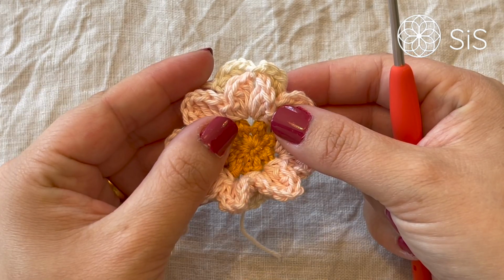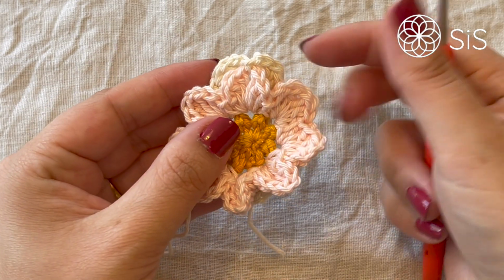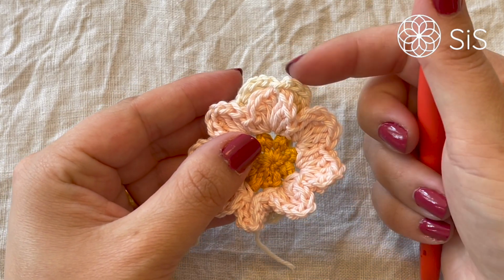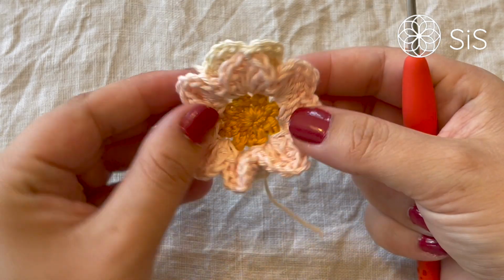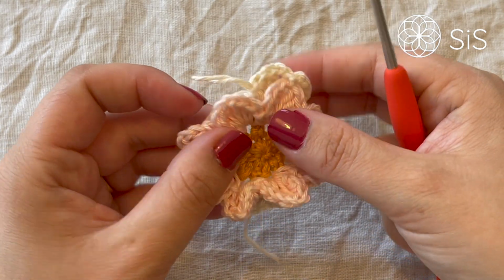And this is how it's supposed to look when you have done the first repeat. You have this lovely little rounded backdrop to your petal. They are connected, and yeah, just adorable. So I will do one more with you, okay?